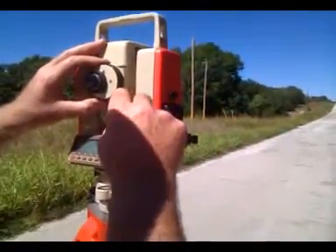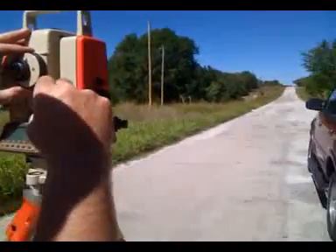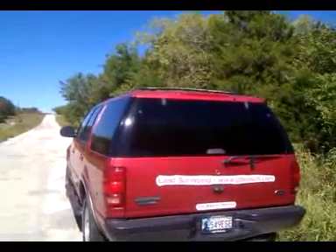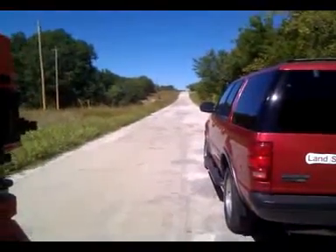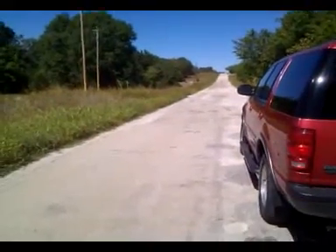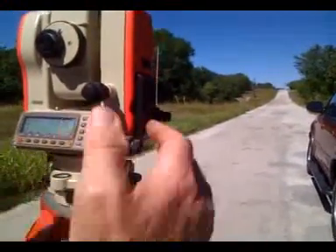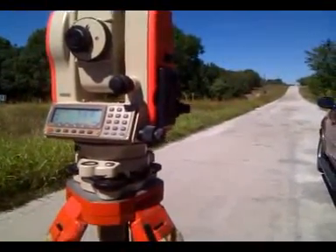The first step usually is to look down there and get this in the bullseye with these two motions — the lock and load, so to speak. Once you've sighted in on the backsight, of course you have to take the cap off the lens — that helps. Then you're ready to hit the zero button twice, and that sets zero so that you're zeroed up on the project, and any angle you turn from then on out is going to be the right-hand angle you're turning.